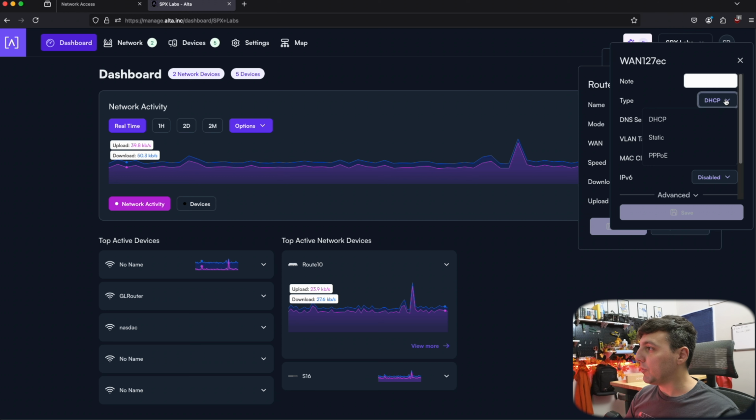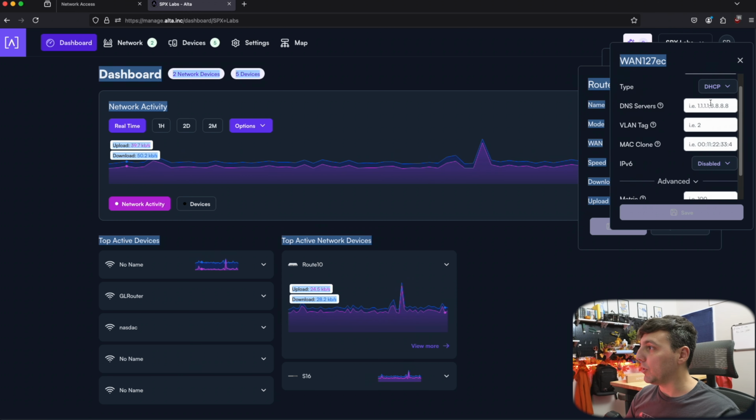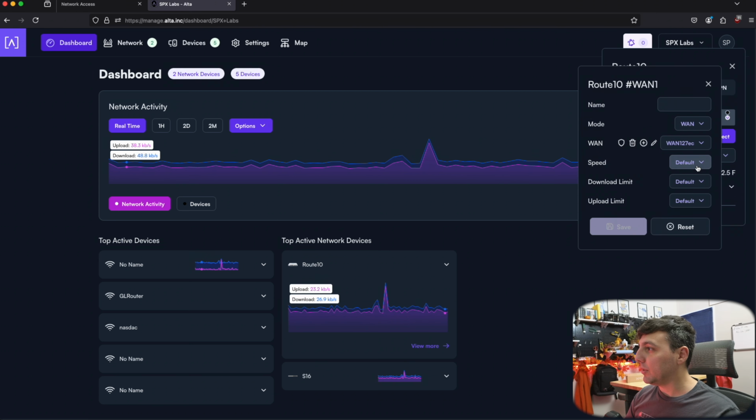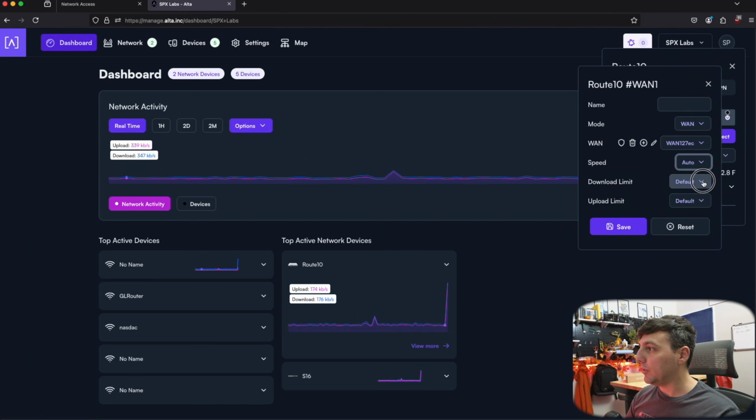Oh, we can change it from DHCP to static if we wanted to. So that changes the actual WAN port. So we could specify DNSs, set some metrics, enable UPnP. We're not going to do any of that. Said we could change the default speed. I'm going to put that on auto. Download limit, none. Upload limit, none. And that's on our WAN port.